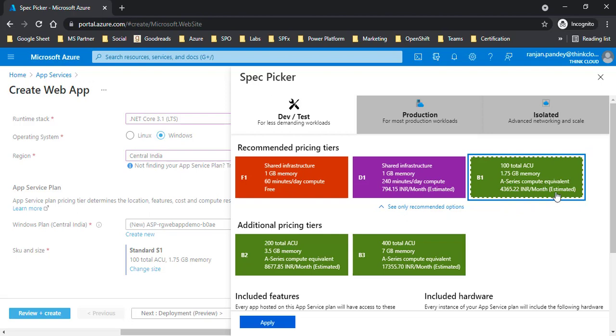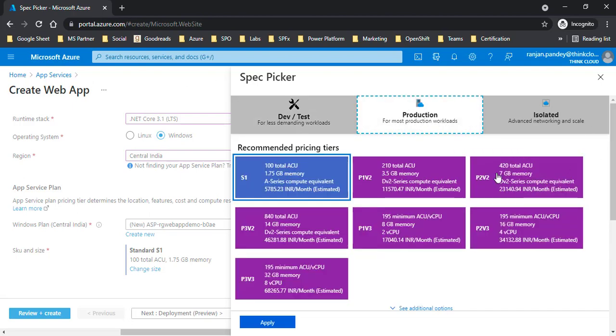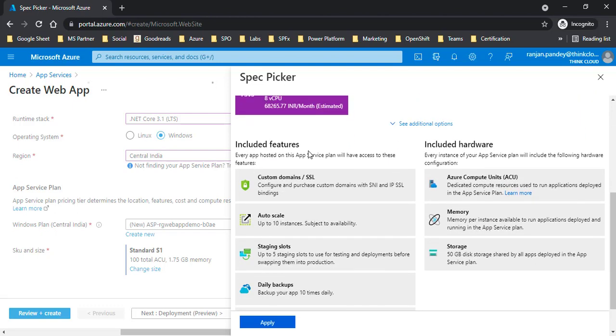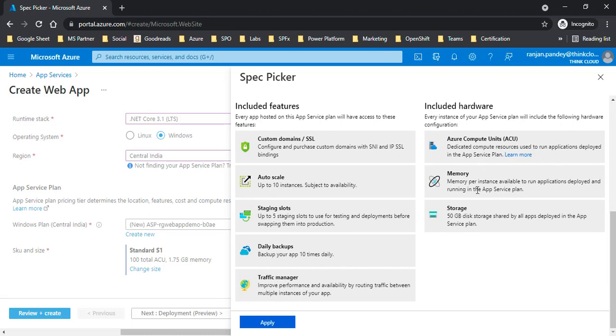Now please understand, this is an estimated value. This price can go higher based on other factors such as the total data in, data out, and several other factors that can impact it. But again, this is just an estimation, and the cost will always be very similar to what has been estimated. Okay, and then these are some of the production categories. Here a standard pricing tier has been selected, and you will see the list of features that has been added, and there's a set of hardware that has been included over here.